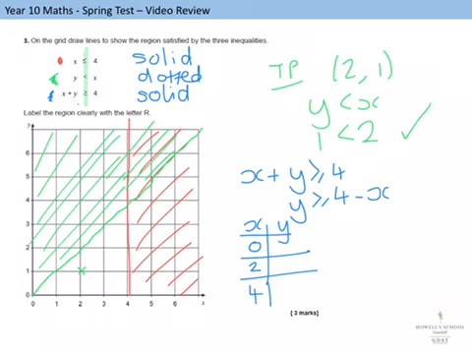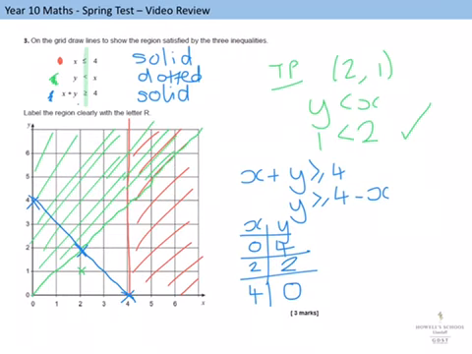So if I substitute in x is 0 into here, I'm going to get y is 4 take away 0, and 4 take away 0 is 4. Next up, I'm doing 4 take away 2, which is 2, and the final value is 4 take away 4, which is 0. So I'll go ahead and plot those points now. So x is 0, y is 4 is here, x is 2, y is 2 is here, and x is 4, y is 0 is there. And then I'll connect those ones up with a solid line.